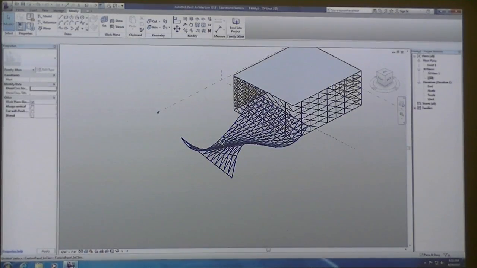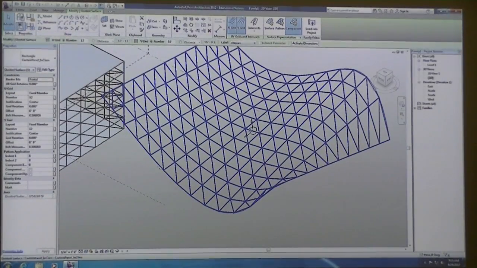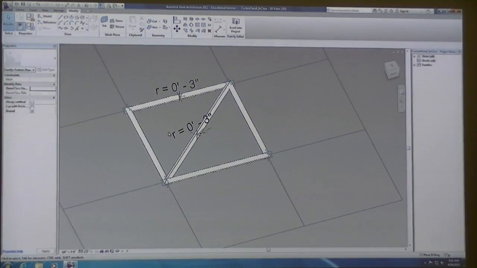Okay, so you've got your kind of complex form. We've made basically a diagrid out of this curtain panel. One thing I want to show you guys is how to make a sphere in this environment. This would be, let's say, on each of these corners, but I'm just going to do it on one corner. I'm basically going to make a ball that it looks like these pipes are connected to, like in a space frame assembly.